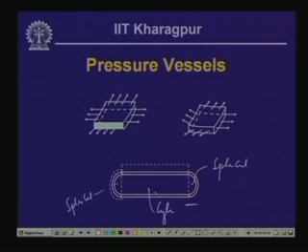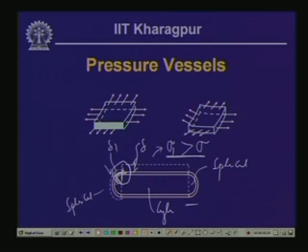Now, as we have seen, the stress in the cylindrical one, which is P r by T, is larger than the stress corresponding to the spherical vessel, which is sigma equal to P r by twice T. And also, if we compute the deformation, we will find that the deformation in the cylindrical one, let us call this delta, is also larger than the deformation caused in the spherical part, if we call this delta 1. Now, the problem arises at this particular junction, where the container is a combination of the end of the cylindrical part and the starting of the spherical part.